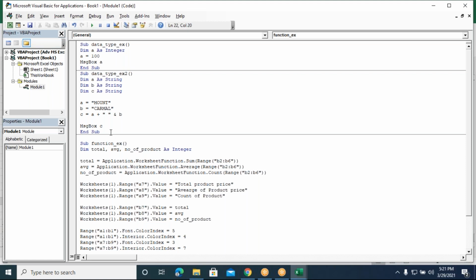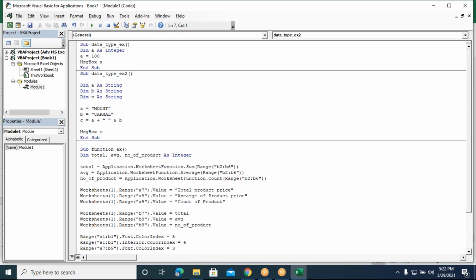So this is the information I just prepared. Somebody is going to see this, they will not understand anything. I need to explain something to them. So how will you explain it in an Excel spreadsheet with the help of a comment? The comment is nothing but remarks. Any comment in this VBA screen can be given with the help of a single quote. Start any comment with a single quote. I just start here.